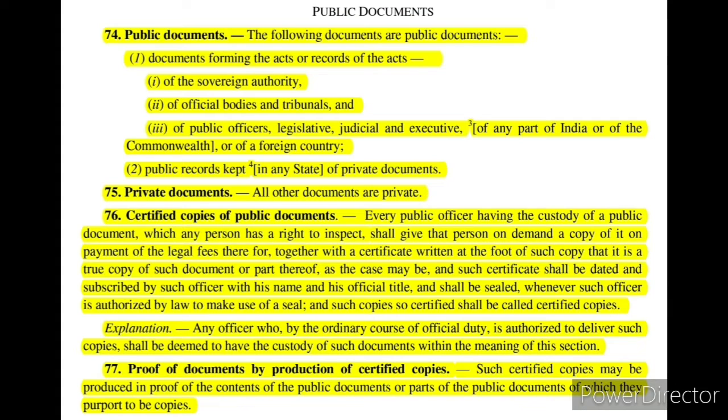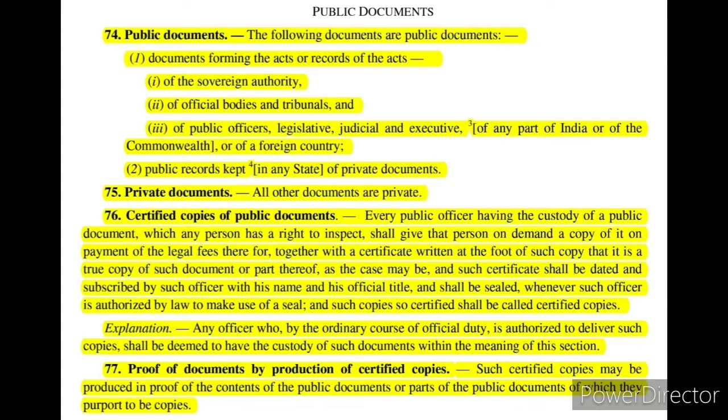While a public document is available for inspection to the public in a public office during appointed time after payment of fixed fees. So if a person pays a fixed amount of fees and he intends to inspect those documents during the official public office hours, then he will be able to do so. While a private document is in the custody of the person to whom it belongs and it is not available for general inspection to the public.